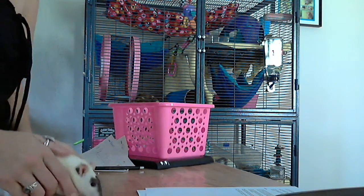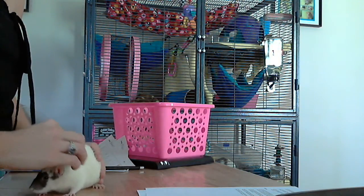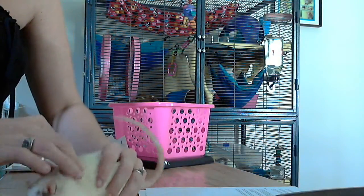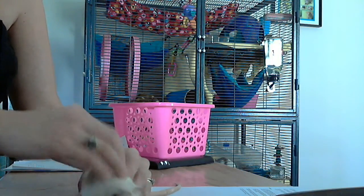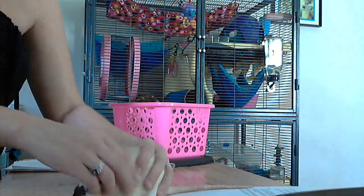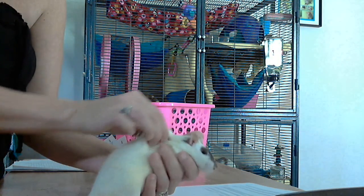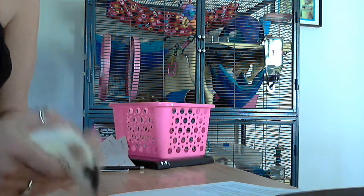The last thing I like to check for is a hydration check, where you're just kind of pinching the skin. Pinch test. You're going to use your two fingers, and you're going to take a little fold of skin from the rat's back and lift it up, kind of like a little tent. Oops, come on, baby. Look at you in frame better. There you go. Like this. And when you release your fingers, the skin should return to its normal position. So you can see it bounces right back. She's nice and smooth still. So you can tell she's well hydrated.